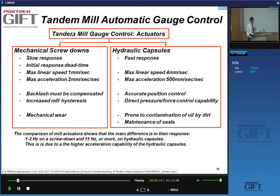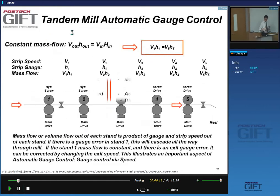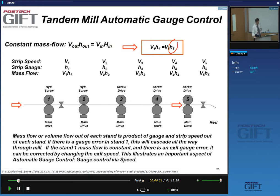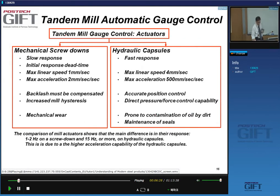But what is important in this stability is the thickness, obviously, as it varies through the line. So the opening of the roll bite is done by actuators, and unsurprisingly, in the cold rolling mill you get the same type of actuators as we've seen in the hot strip mill. You have screw down controllers and hydraulic controllers. The screw downs, as we know, have a slow response.